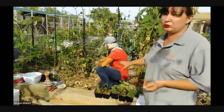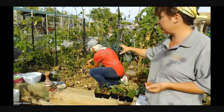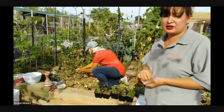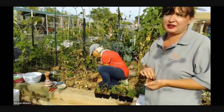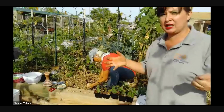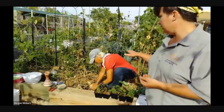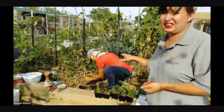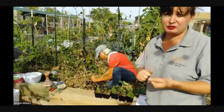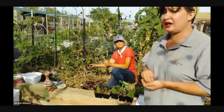That's one of the things that's really necessary during the summer: adding extra mulch into your soil. It helps retain some of that moisture. What often hurts container gardens and raised beds is the fact that they dry out so much. If you're growing in ground, you're not having to worry so much about retaining the water. The soil won't heat up as much, but a container garden, and also a raised bed, which is essentially a large container garden, you have to make sure that it has a lot of wicking items. So mulch, peat moss. Another thing that I use is rice hulls. Anything to really create that.